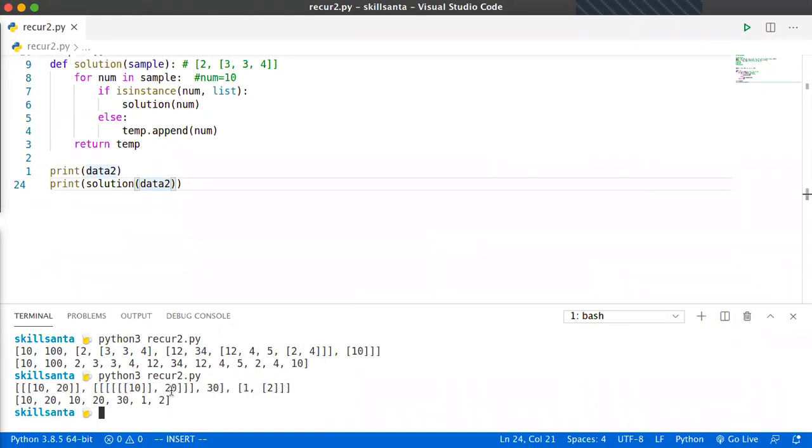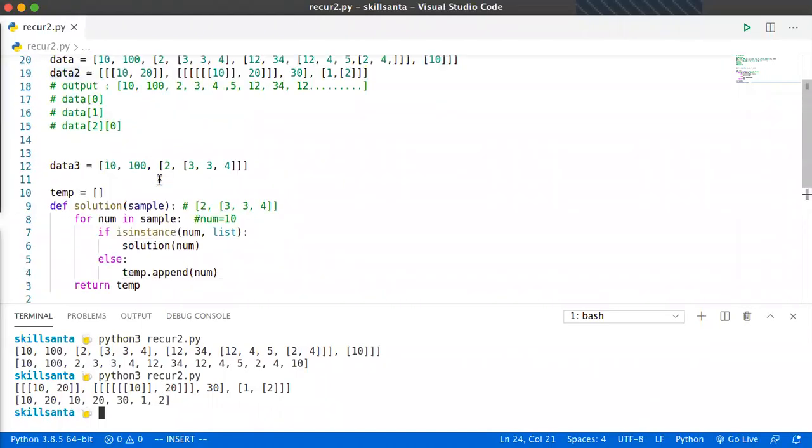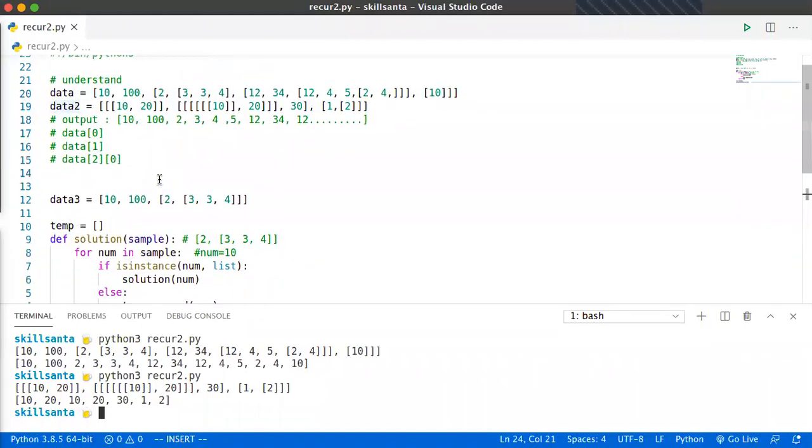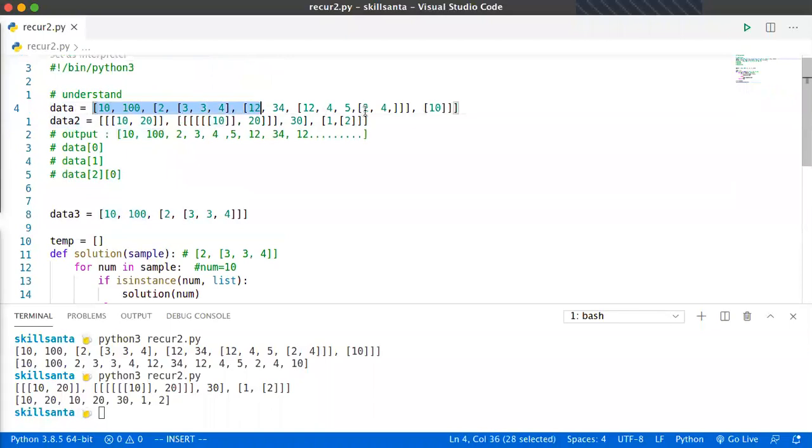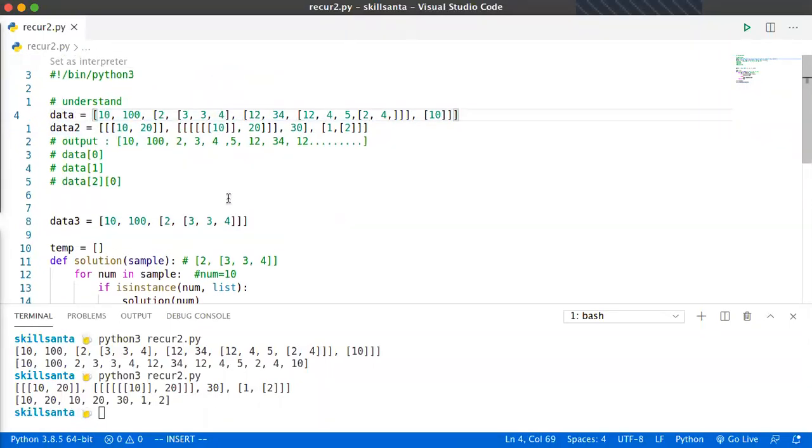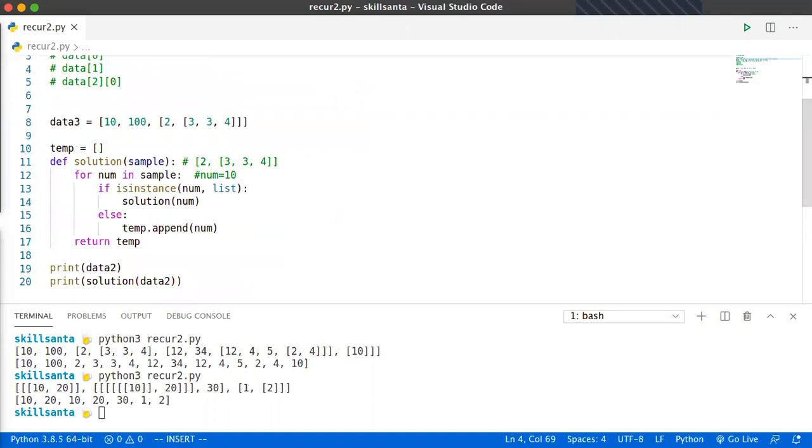So this is a method to understand the recursion function, and how you would be able to use a recursion function. Instead of a list, it could be a dictionary as well. So this type of problem you have to understand, in which method you're going to solve all these things. Hope you got the idea, guys, of how you'd be able to use your functions.